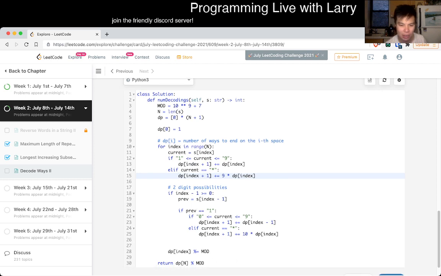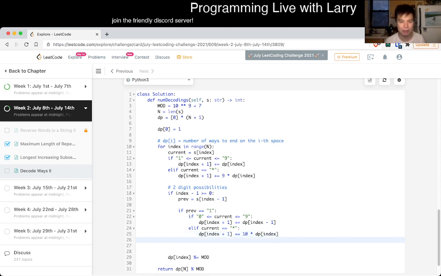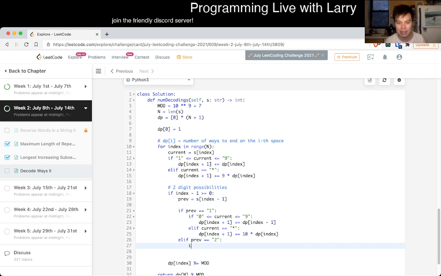So here in this case is the same, because we have 1 for 0, 1 for 1, 1 for 2, 1 for 3, 1 for 4, and so forth. And that's pretty much the same for this one. But if previous is equal to 2, then we go, okay, if 0, then it is a number between 0 and 6, and there's 7 of these. And of course, this is the same as before.